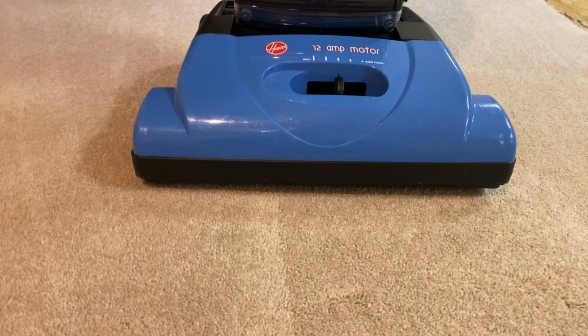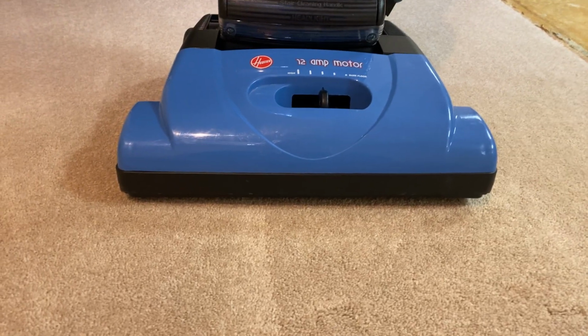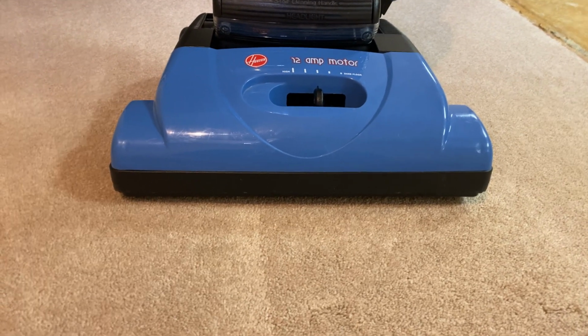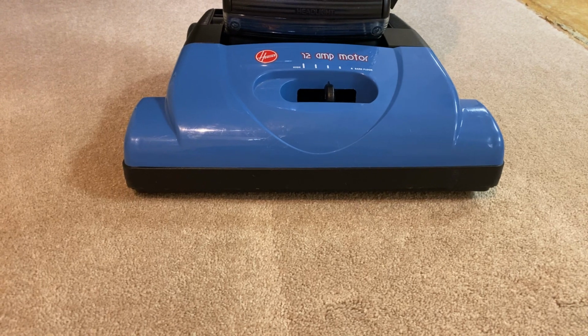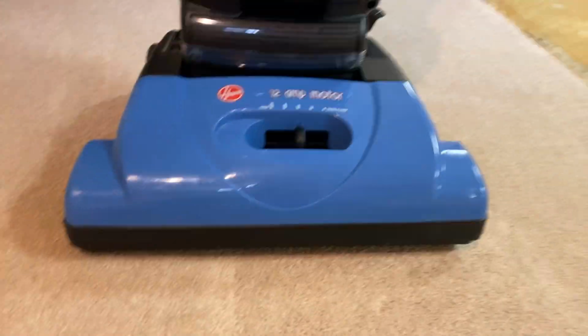Hi everybody, so I have another vacuum to show off here in my collection. This was a request a while ago. So yeah, here it is. This is my Hoover Tempo widepath vacuum cleaner.